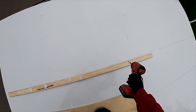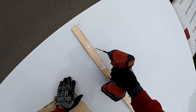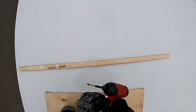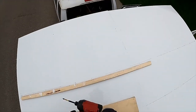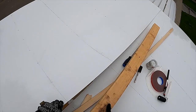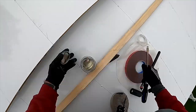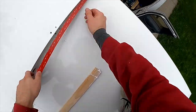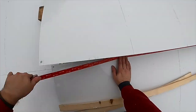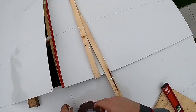And we'll only go to here so I have enough room to peel stuff up. And then we can still hope to get the taping done without having to undo and redo screws. That'll do. I'm going to put a mark on that one so we know we don't go past that. Should be able to get the tape in there. So we'll leave that like that for a minute. I think I need to get this corner up, then do this one, and then we can continue here.